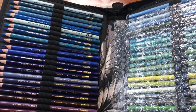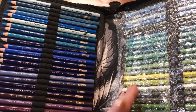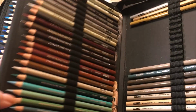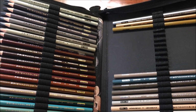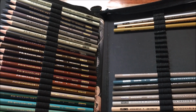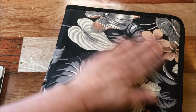I put a little piece of bubble wrap in between these 2 layers because these 2 kind of hit each other, and I prefer they didn't do that. So we have the 150 in this case. This case, I believe, holds more than that, 170 or something. So I have extra space here if I want to buy extra pencils in this particular case. It's a nice one.